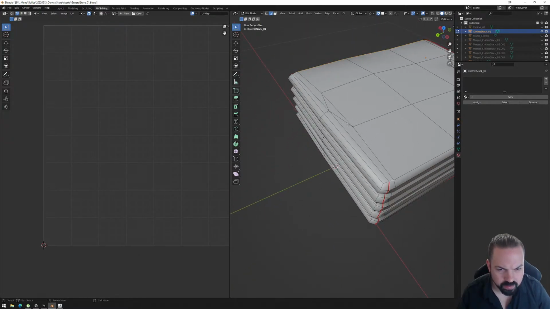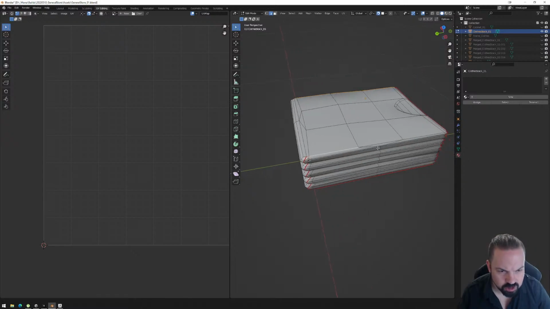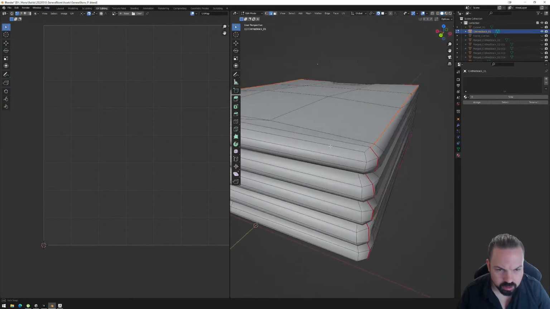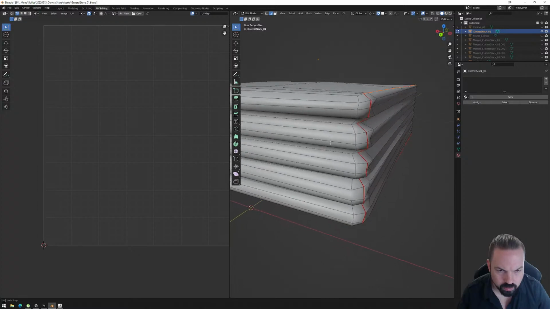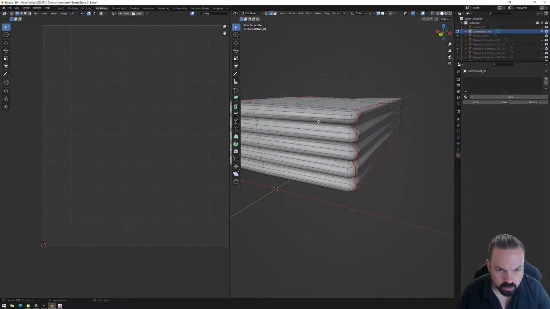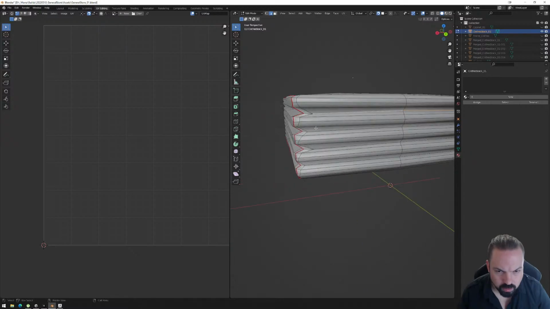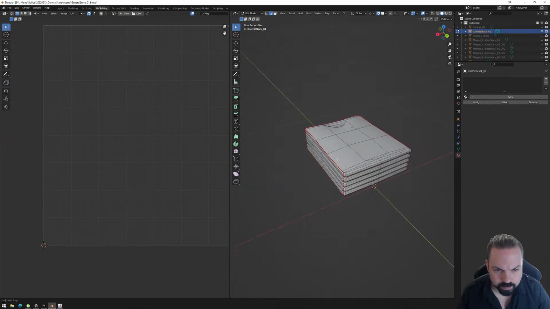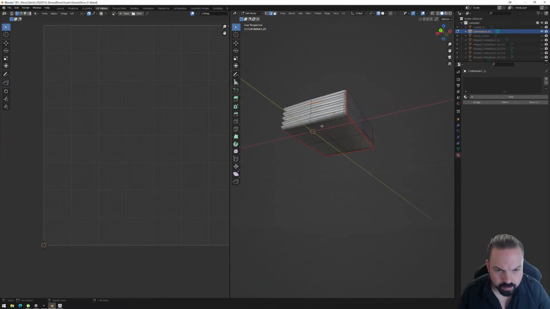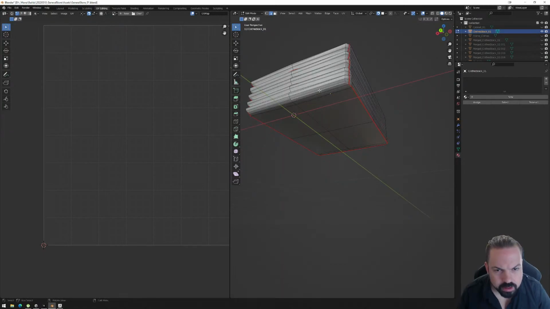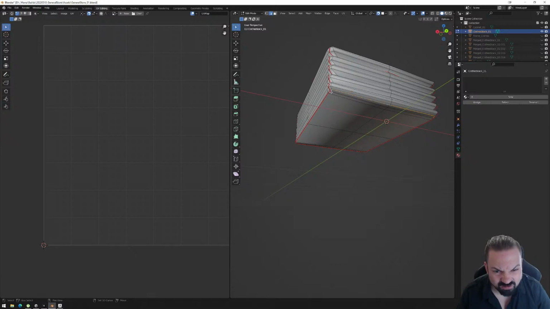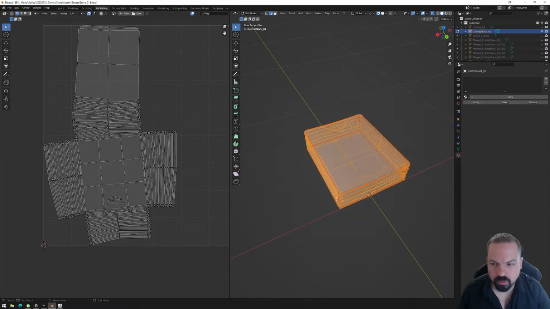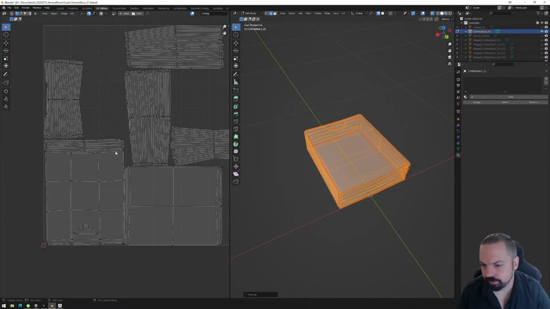Actually, I might keep that, and then if they want to go down, they can. Yeah, that could work. Mark seam. And let's do this one as well. There we go. Unwrap. Okay.